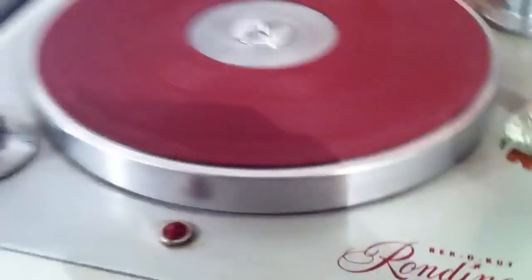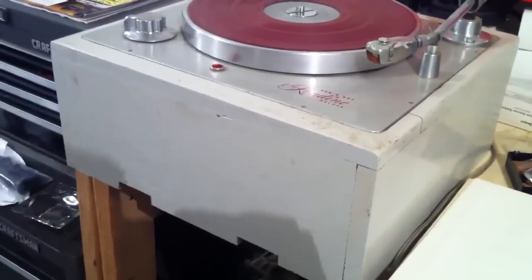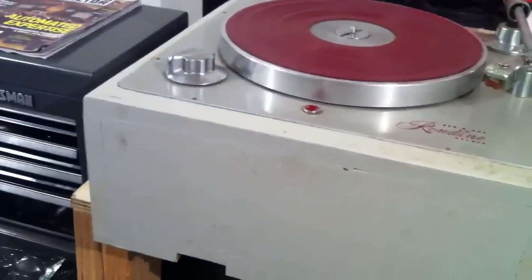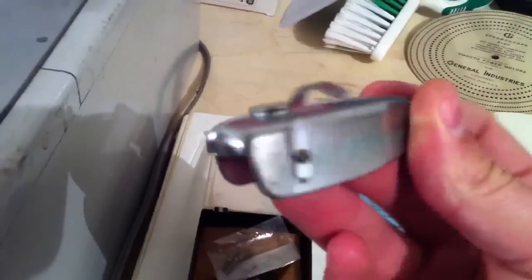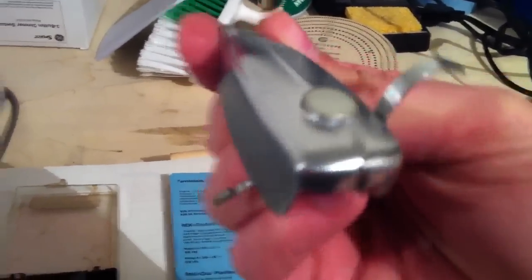A couple, actually, some really neat things that go with this piece. I guess first of all, let me clarify: I'm not going to ship this in the case. The case is awful. It's something somebody made. It has a lot of coats of pretty nasty gray paint, so I will be removing the turntable from the case to ship it. Do have an extra head shell here that's in a lot better shape than the one that's mounted on it. However, you can see on this side there's some pitting or some corrosion that's started. Might be able to polish that off. Trying to get that in the right light here so you can see. But really, other than that, as you can see, really excellent shape.